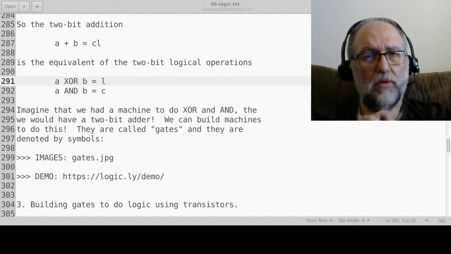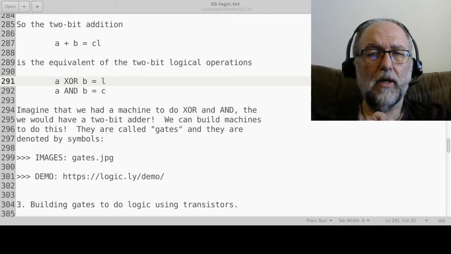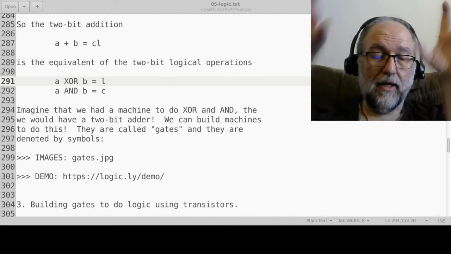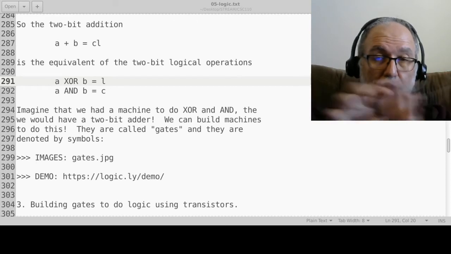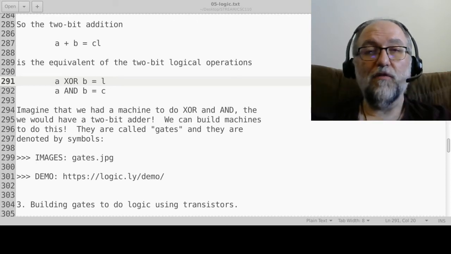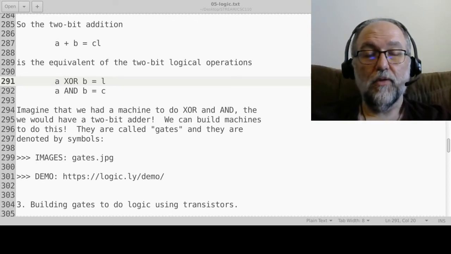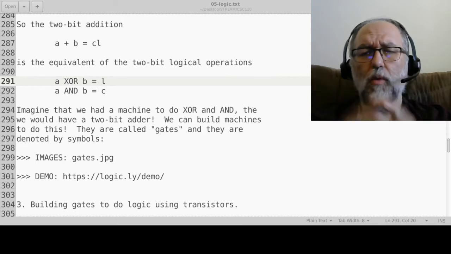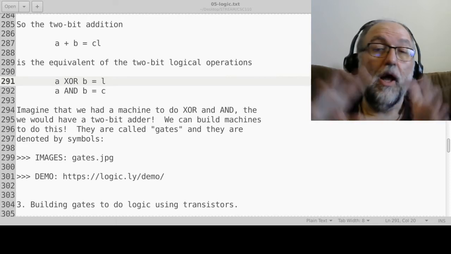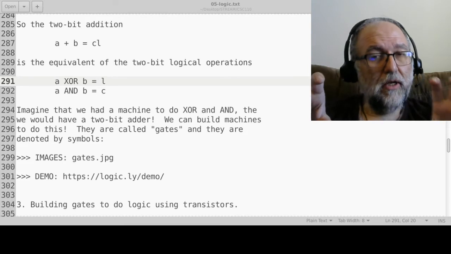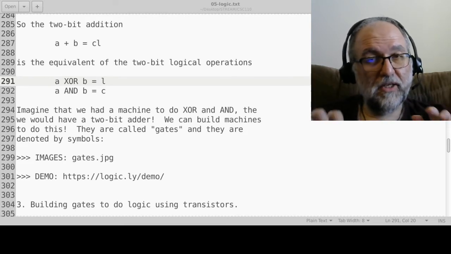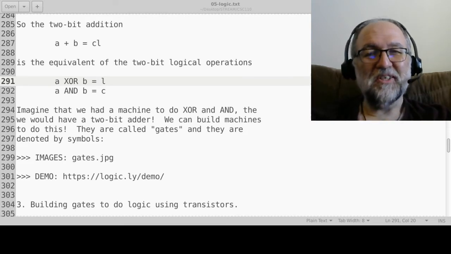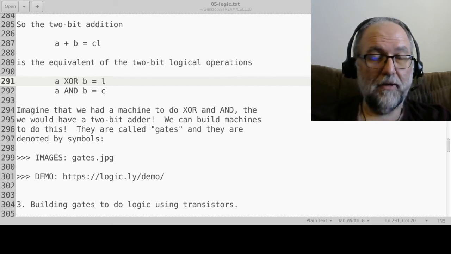Let me broaden it out. I can build a machine that does all of those logical operators. Any arithmetic can be reduced to logical operators. I can build machines to do those logical operators. Therefore, I can build machines to do arithmetic. Now I have a calculator. Expand it out even more and say, well, what about complicated operations like we do in language? Language can be reduced to logic. Logic can be built in terms of these machines. Therefore, you can build a machine that does language. And there's your mechanical mind.